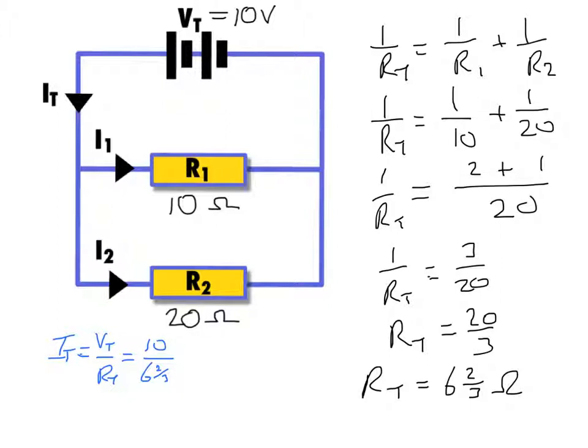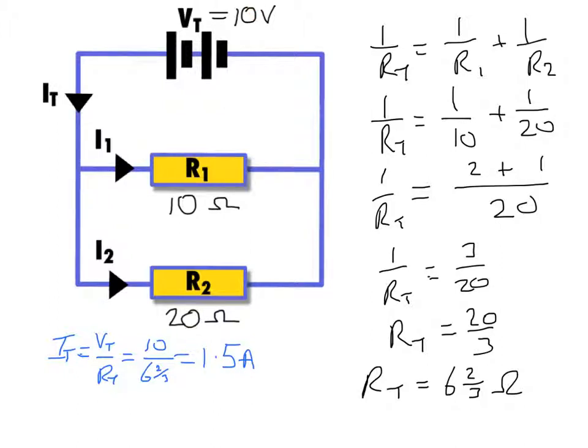And we do that, we get 1.5 as expected. So we get this answer of 1.5 amperes. As I say, we could have got that by another method, because we could have put this voltage across this resistance. So 10 volts over 10 ohms gives us 1 amp this way.